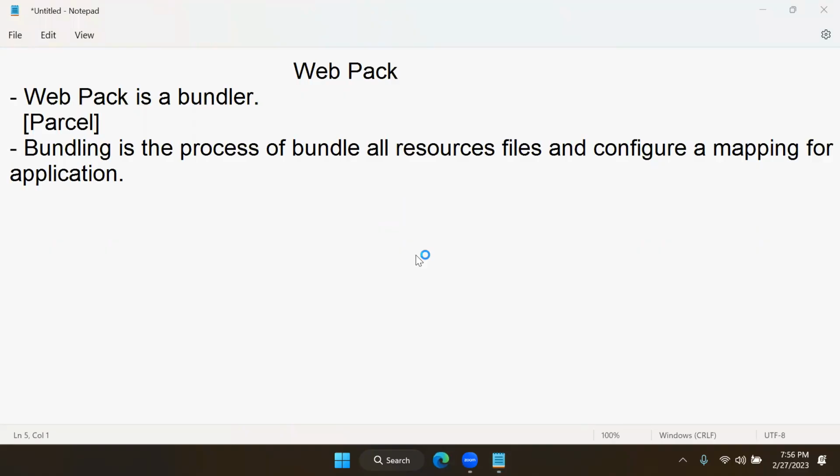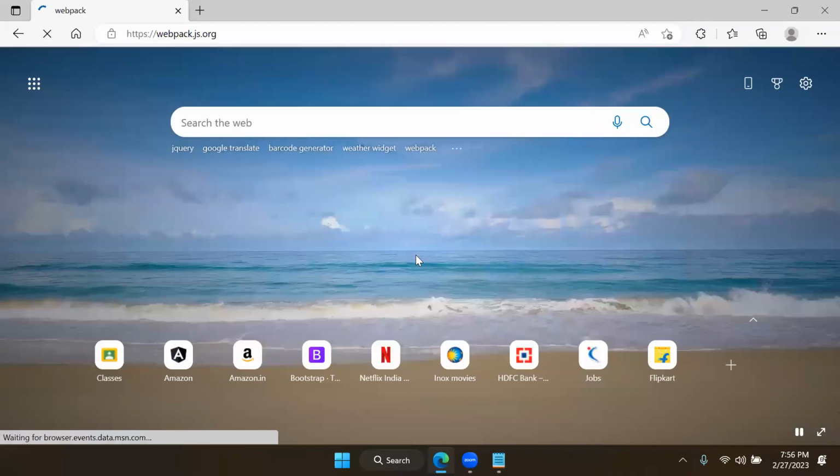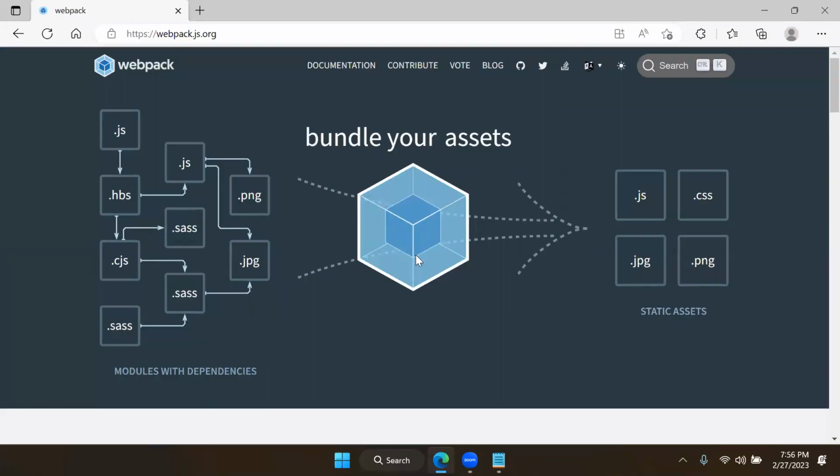Parcel is also a bundler. Actually, Webpack is very famous. This is Webpack. We call it a bundler. It is used for bundling your scripts, bundling your CSS, bundling your images and all. It requires a lot of configuration settings. You cannot remember these settings. You need to go to the official site, pick up the settings that you want, paste them, and customize according to your requirements. These are not settings common for everybody. They will change according to the requirements.